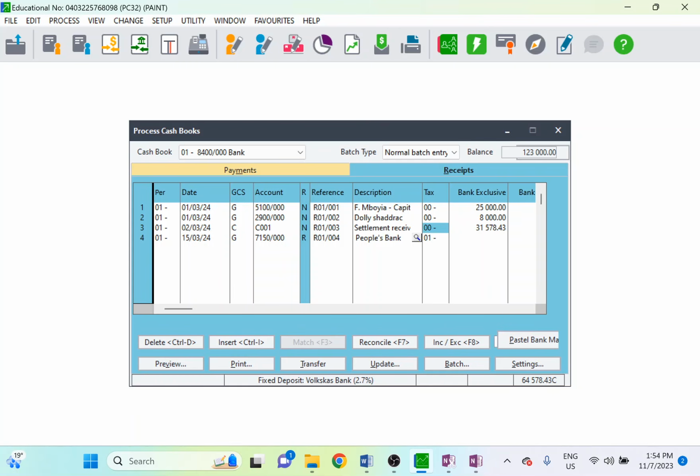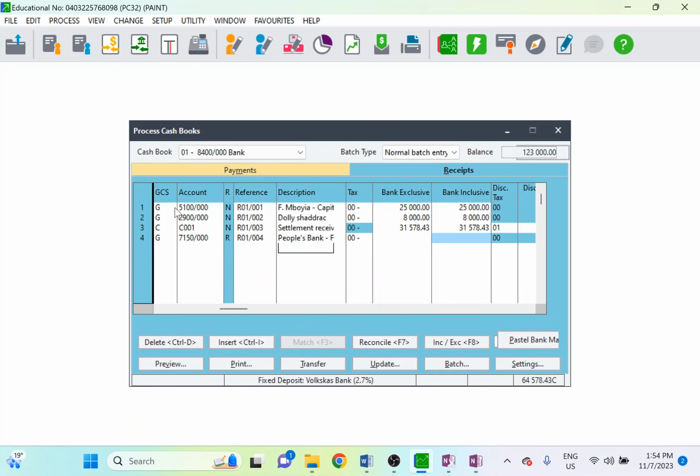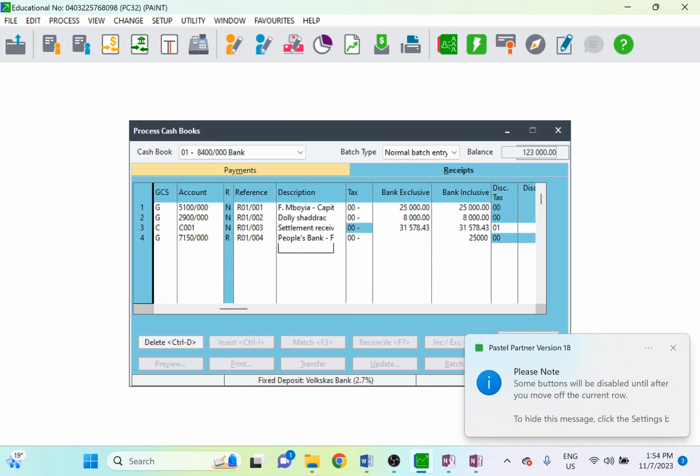People's Bank fixed deposit. Fixed deposit does not have any tax VAT charged, under amount is 25,000.